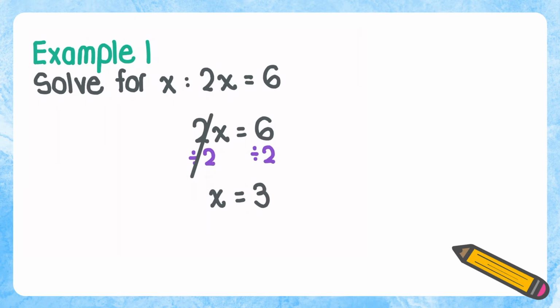So right here, the canceling out process, notice that 2 divided by 2 equals 1. So there's technically an invisible 1 right here. But we don't have to necessarily write it, because think about it like, I have $1 versus I have a dollar. That's the same thing. So same thing with the x. I have 1x, or I have x, same thing. And so we get that our answer is x equals 3.